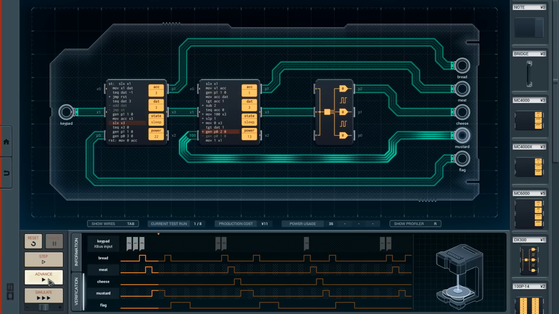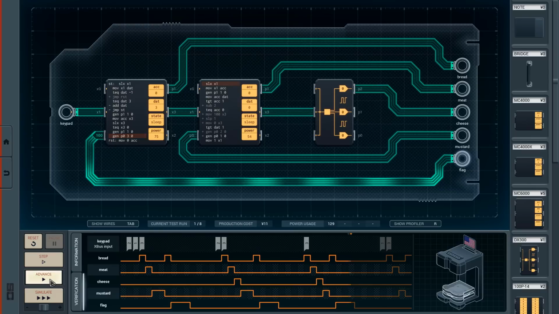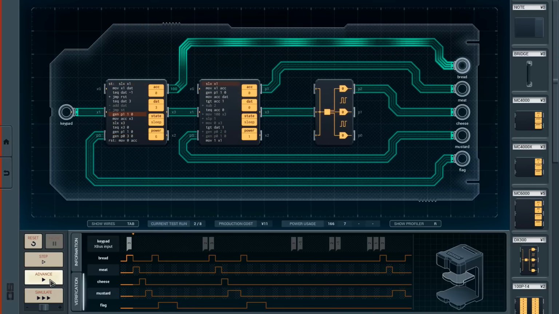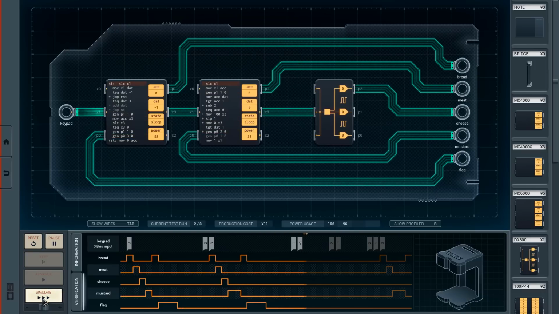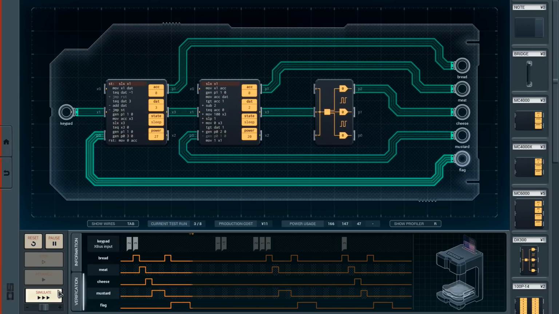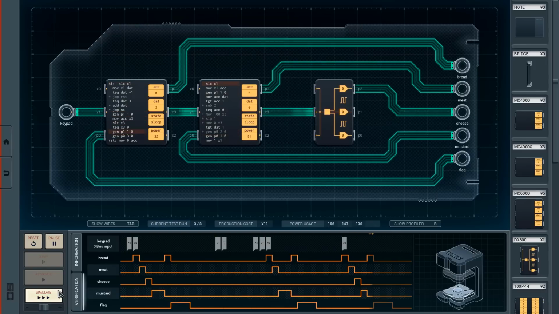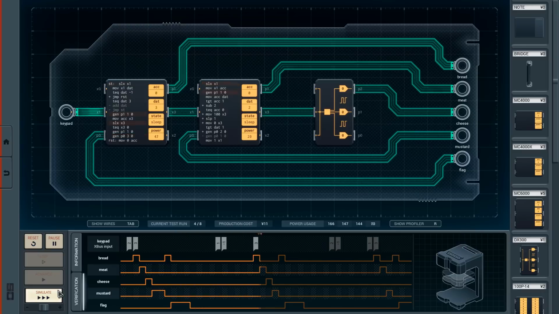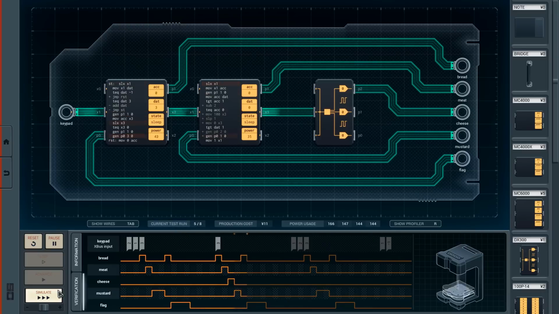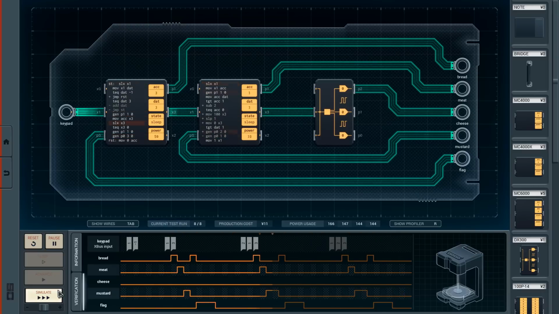Real-time cheese sandwich making, generating. Look at this. Bread, meat, cheese, mustard, bread, flag. And the same thing again. It keeps going. Bread, bread, bread, bread, bread, cheese. Can't you feel the patriotism flowing through you? Yes, this is truly bleeding edge technological patriotism in action via sandwich makers.